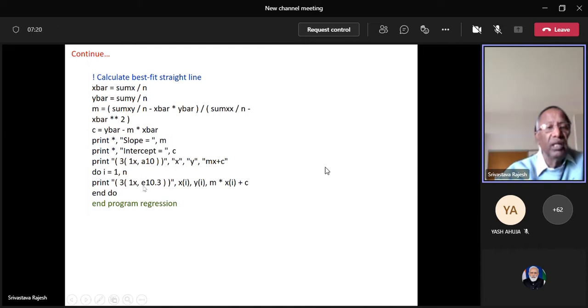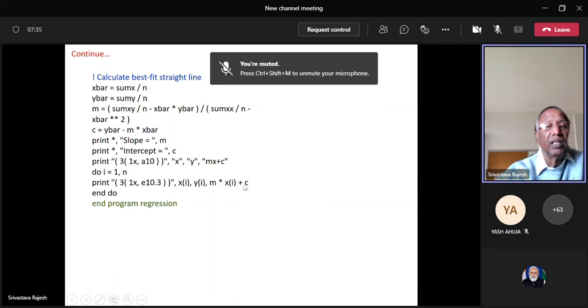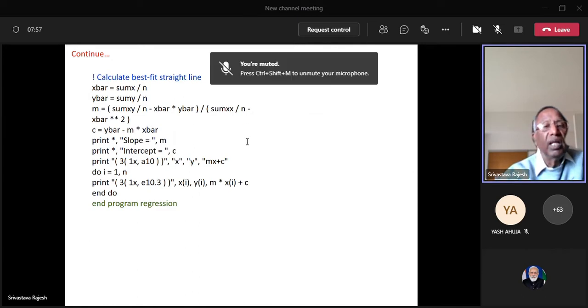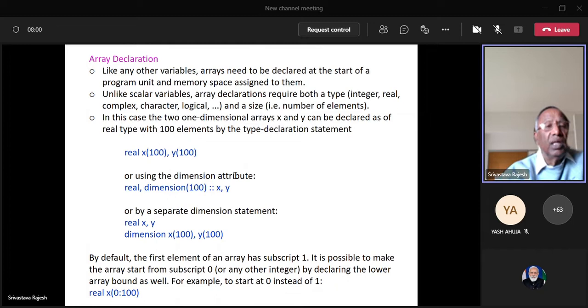So what you can do here, you can see print x1, y1, and at the same time you obtain this from the straight line. You could write here something like new value, but still you can write this way. So you can check the y value coming from the original one and what the straight line will give you. Then you can see that the fitting program is done. So what we achieved here with the do loop and array is that the job has been done in a very easy manner.